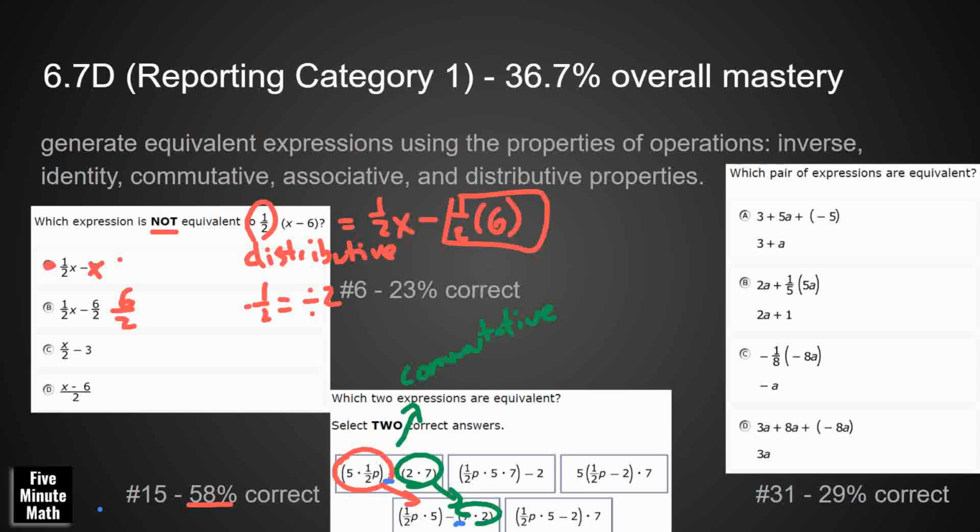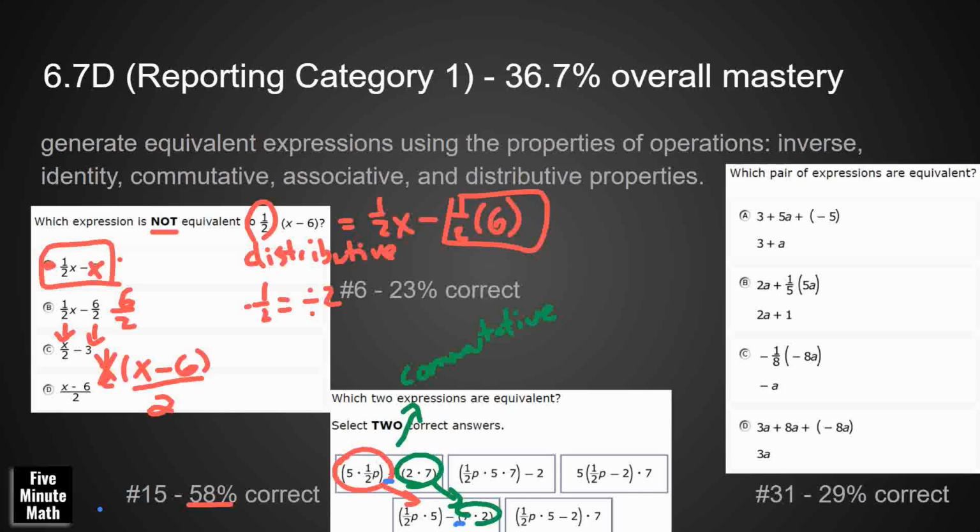And then this one right here, they simplified the 1/2 x. They put x over 2. So these two are the same. Multiplying x by 1/2 is the same as dividing x by 2. And then they just simplified that 6/2 over 3. Now this one that probably messed them up is D. You can also take just the 6 minus x, that whole thing, and instead of multiplying the whole thing by 1/2, you can divide the whole thing by 2. Same thing. So really, this is more about understanding that multiplying by 1/2 is the same as dividing by 2. Then how does that work when you distribute that out to this expression, 6 minus x? Only 23% were able to get our correct answer of A.